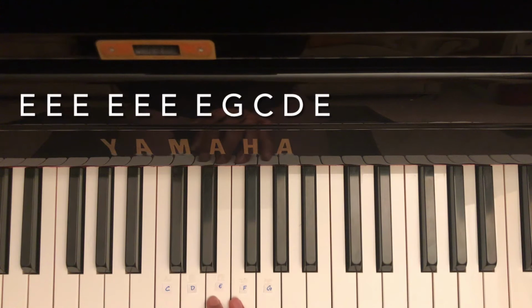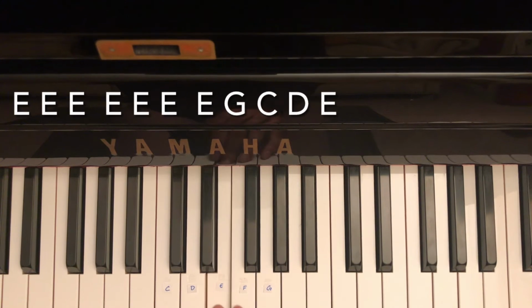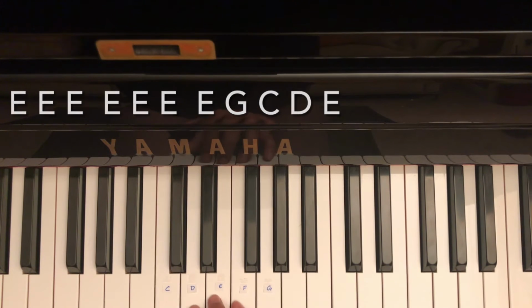And then for the third section, you're going to want to repeat the first section. So it should go something like this. E, E, E, E, E, E, E, G, C, D, E.